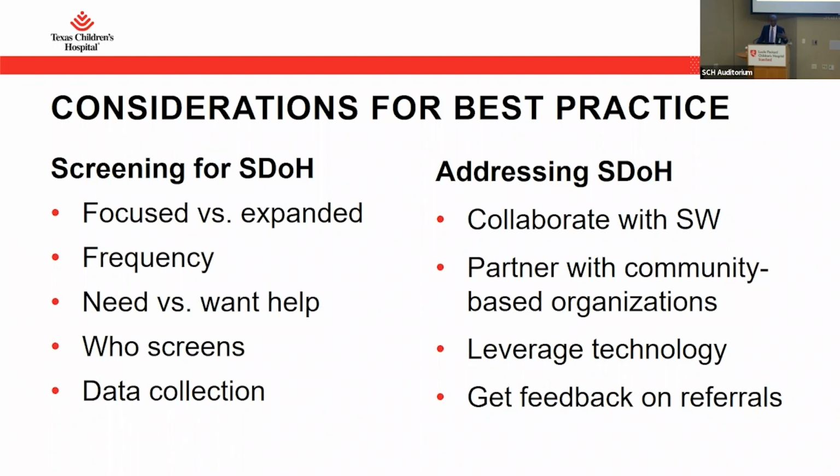Frequency. So back to this concept of patient abrasion. How often are we going to ask people? Are we going to ask them 5 times in the same visit, in the same admission, at each subspecialty visit, then primary care visit, urgent care, well child check? So we have to think about all of that.